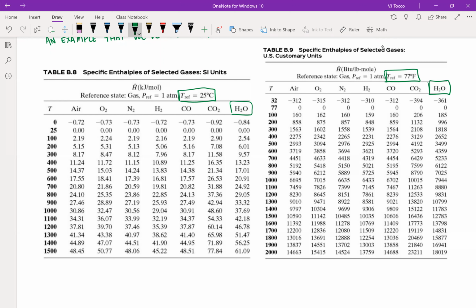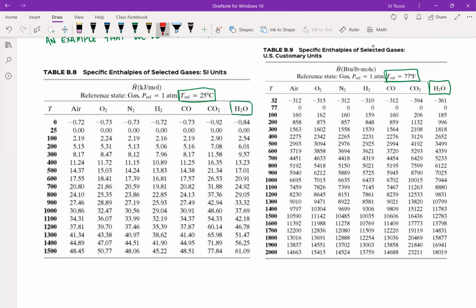But that's not to say that if you use the steam table in one part of the problem, you can't use table B8 to determine the enthalpy change of nitrogen, for example. So you can mix and match, and you can set a reference state for each species individually. It is permissible to use the steam table and therefore set the reference state of water to be the reference of the steam table, and at the same time use table B8 to calculate the enthalpy change of nitrogen and thereby set the reference state of this table, 25C, as your reference state of nitrogen.